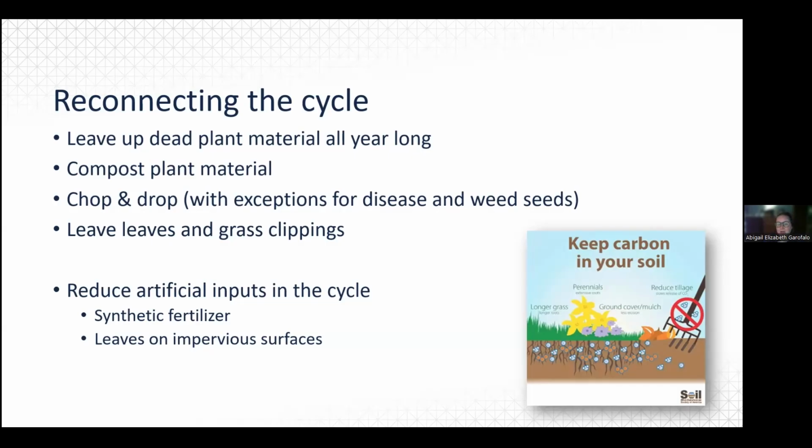One thing though that we want to keep in mind to avoid that green pond scenario is reducing artificial inputs into the cycle, right? Just as much as we want to keep the cycle going, we don't want to overwhelm the cycle with so much that it can't actually make it through all of those different processes. And so, synthetic fertilizers, as well-meaning as we are, are typically not used properly, in the sense that we put too much on.